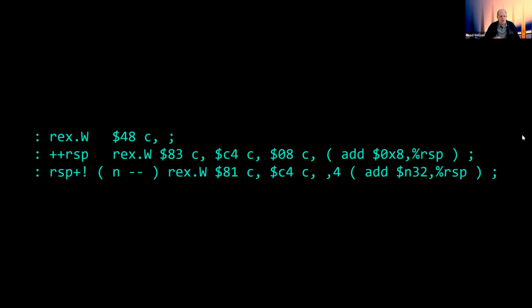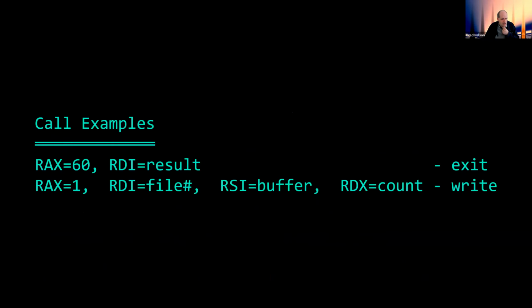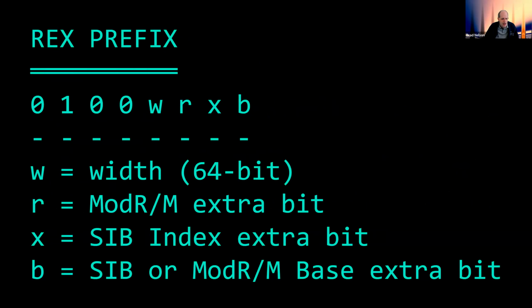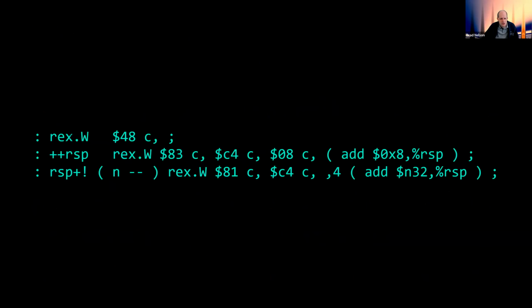And so encoding that in Forth is reasonably straightforward. It's common enough because I'm primarily using registers that are in the lower 8 within the x86-64 set. Typically, I am just using REX.W, which just means I would like to use a wide instruction, a 64-bit instruction. And then I've got the notion of being able to increment the return stack by a cell, and then set the return stack initially.